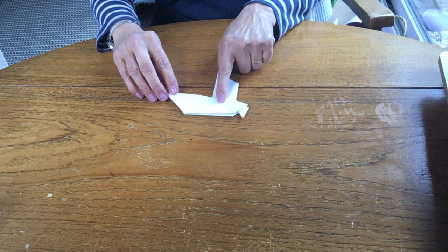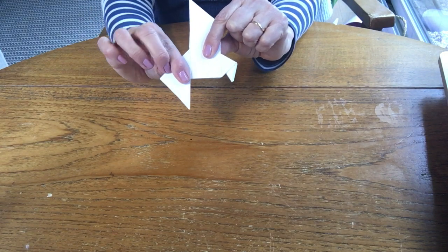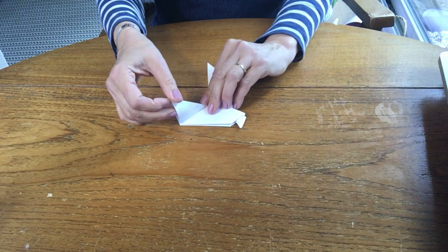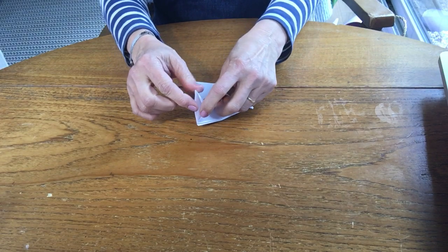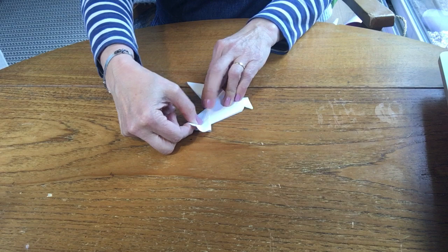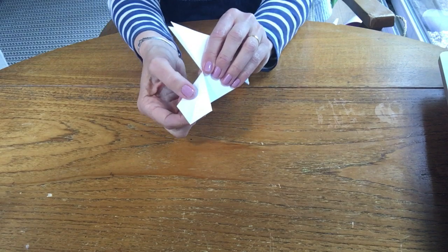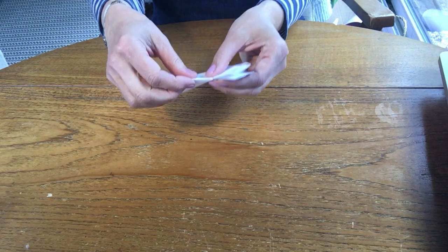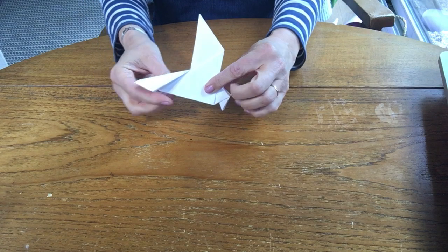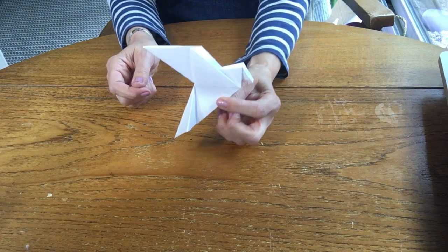So this is the last part of the dove, the tail. You just fold, you'll find a line just here, fold right over. Give it a good sharp squeeze so you get a nice crisp edge. And then put your finger inside the little hole that's there and press down so that the point is in the middle of the shape, or virtually in the middle of the shape. And then fold over the other side too. And that produces the tail. There you have your dove.